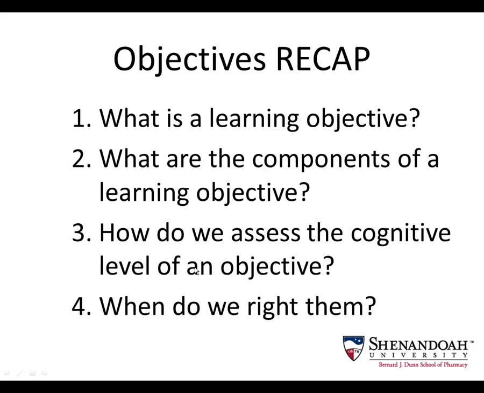And how do we assess the cognitive rigor of an objective? Well, first thing we look at is that action verb. Then we ask, what kind of cognition is required to answer this question? Is it a pick 4 or pick 5? Is it a vignette that I have to do some thinking about before I can pick one of the 4 or 5? I mean, ultimately, they're all select best answer. But depending on your question type, you can make people do a pretty serious amount of thinking before they pick the correct answer. And finally, when are you going to write your learning objectives? You're going to write them after you write your assessment questions to guarantee that they're aligned.